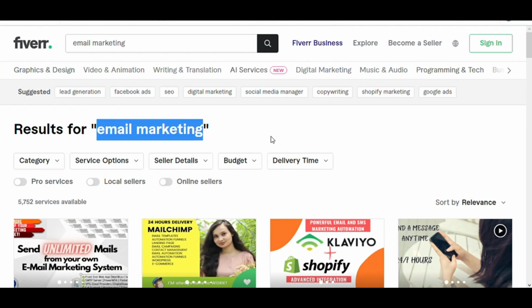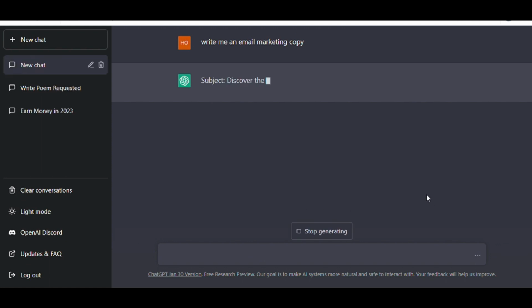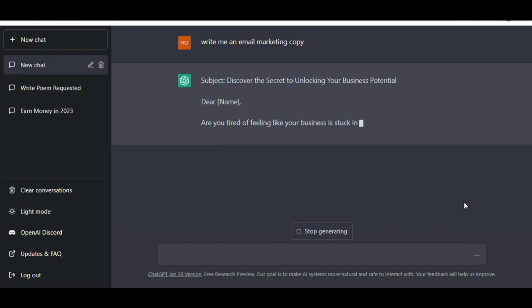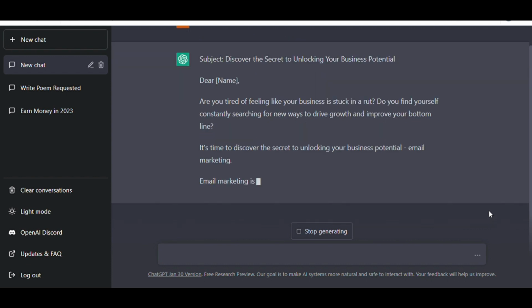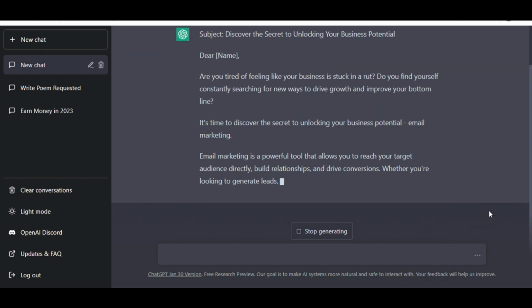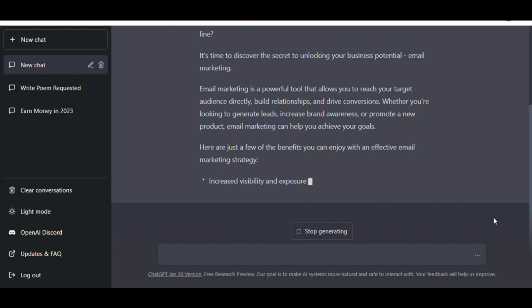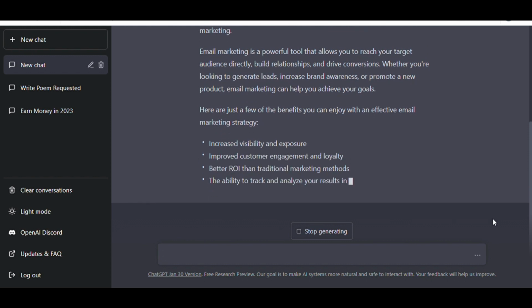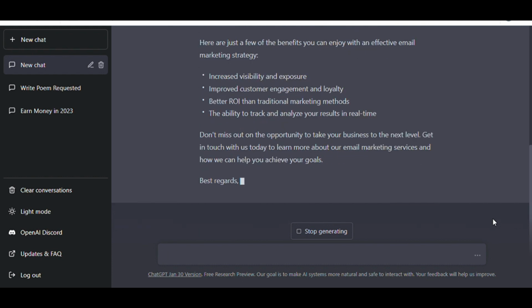The second way to make money with ChatGPT is with the help of creating email marketing campaigns for your clients. The idea here is you can use ChatGPT to come up with email copies. This could be the subject. This could also be the body of the email that you're trying to send to the customers of that business. Then you can send it across using MailChimp or whatever email provider that they particularly have. You can start building an email marketing campaign with the help of ChatGPT. Again, you don't have to put your own mind into it. You don't need to be skilled at copywriting. You need to be good at understanding how to use ChatGPT and format the entry and send it across to the particular client. So this is a great way to get started.